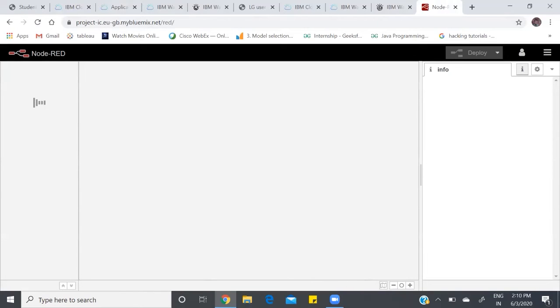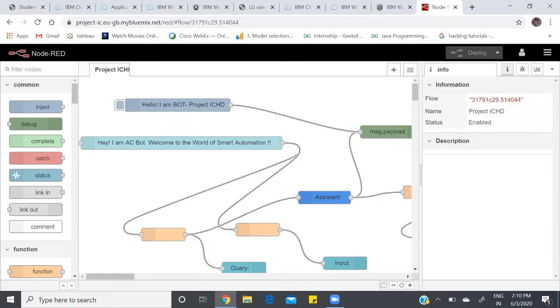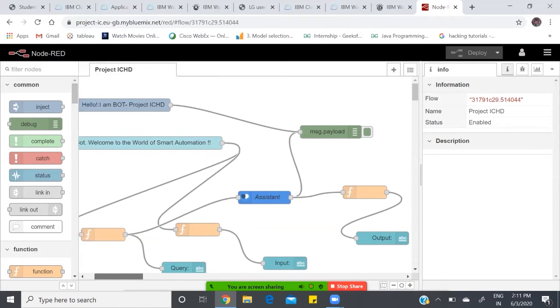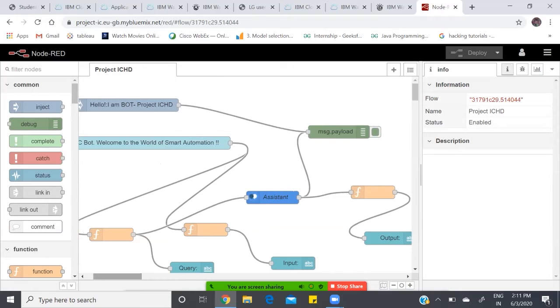Then once the Node-RED is ready, you'll find some filter nodes to the left, the flow in the center, and the flow description and information towards the right. Here, you can drag and drop the required nodes for your project. Here, I have already done it, created my flow with the help of the nodes and configured what is necessary.